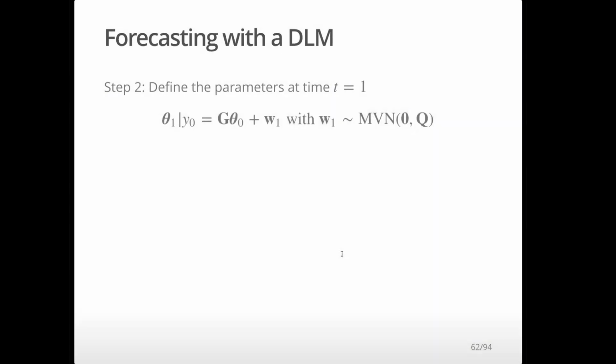All right, okay, so now it's today. That was yesterday. We took care of yesterday. Now we're ready to go here. What do we need to do? Well, we think of our parameters as evolving over time according to some autoregressive process. So here's the parameters today, given the data from yesterday. Now we haven't seen any data today. And that's this evolution matrix G. That's going to be times the parameters yesterday, plus now some error.